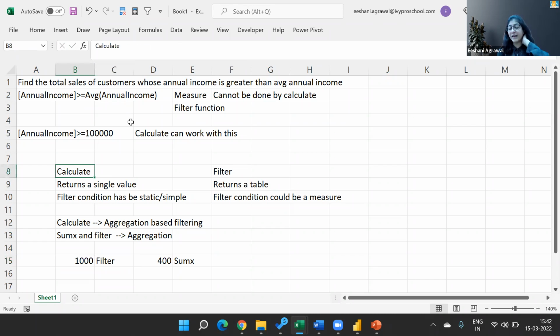But again, like I said, the more you read, the more you look at people's work, it is more of a personal choice. Some people love to use Excel filters, they don't use calculate at all. And people like me, I like to use my calculate function. Like you can see, filter is a disaster for me. So I love to use the calculate as much as possible, and I try to stay away from filter functions a little bit. But both end results would basically be the same.